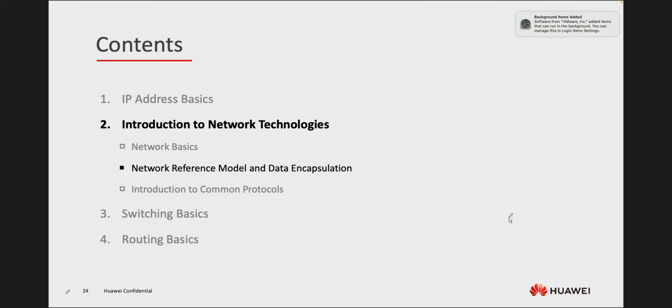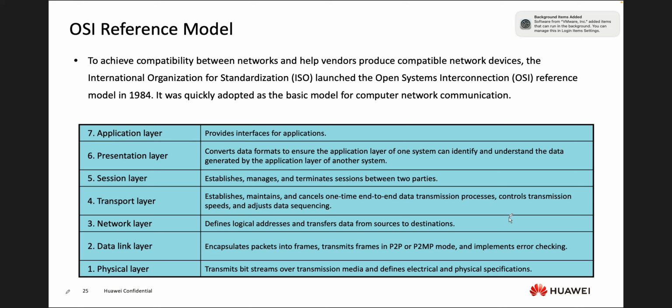Then the next part, which I think I'll do before we take a break because I've been talking a lot, is understanding what the OSI model is and how data encapsulation works. When you look at the OSI reference model, it has the 7 layers that show how networks work and how information flows over the internet.